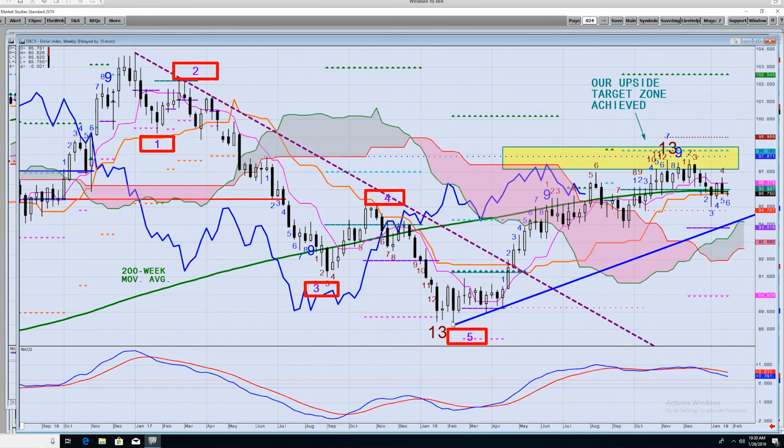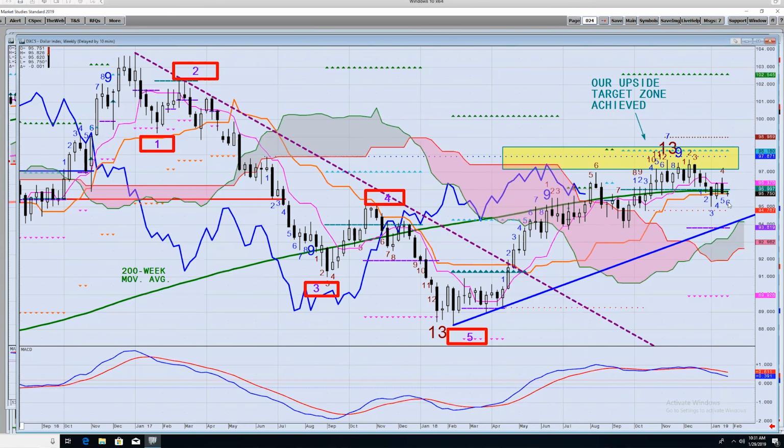So this essentially nailed the bottom the same time we were making a 5th wave down. That got us long. We got long for institutional clients, the dollar index at about 89.25, and we rode it up to 94.25, right into this 9 count here. And often I'll exit a 13 signal from one direction with an opposite 9 count. Since then, it ultimately moved past that 9 count. We topped on a 13. 8 weeks ago, we told clients to get out of dollar longs that they may have on into this zone.